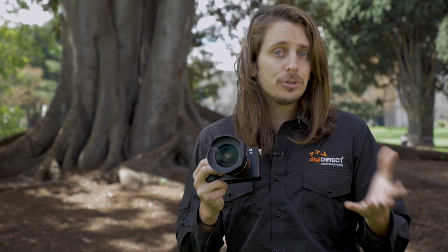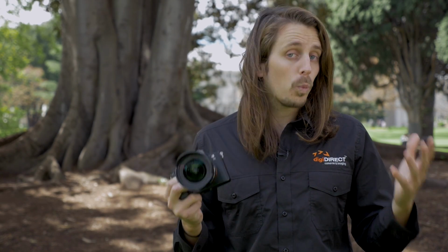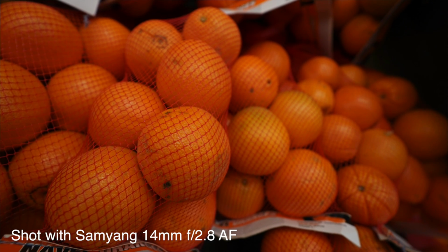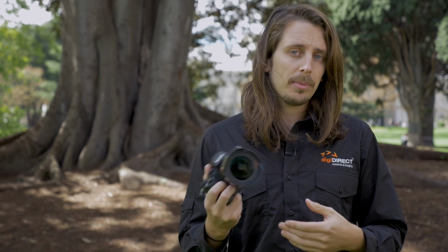Now I'm interested to see where Samyang goes from here, because obviously getting into the market with autofocus opens them up to a much wider market, and I think they can do a lot of good there. I think it's going to be very good for consumers if they can really start to establish themselves in this area, because they do make lenses that are very good value for money. For the quality of the lenses, they aren't that expensive, and I think if they can make more autofocus lenses, especially for different systems, that's going to go a long way to giving consumers a lot more choice. So it's interesting to see where they'll go from here.